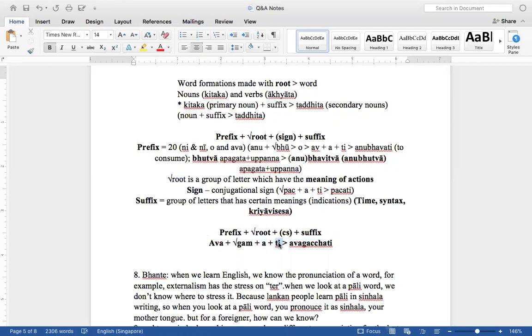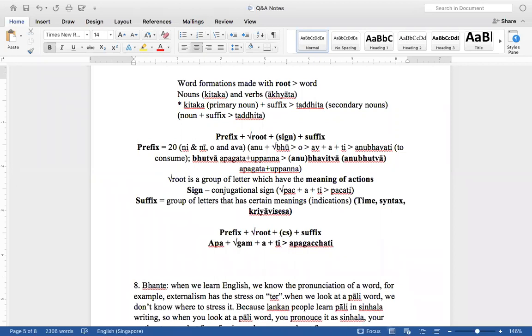There's no shortcut. We have to learn the present tense suffixes. This suffix says this is kattukaraka. It emphasizes the person who does the action. It has no special kriya visesa. For example, if you say apa, it's easy to understand: apa goes away, departs away.